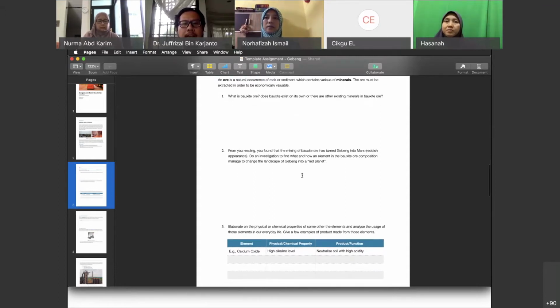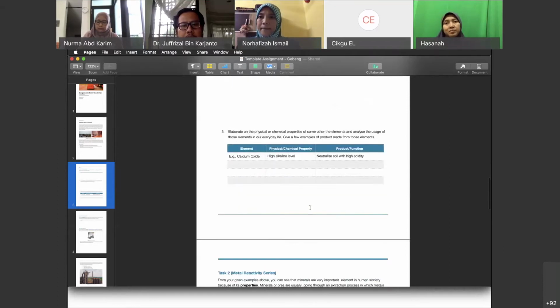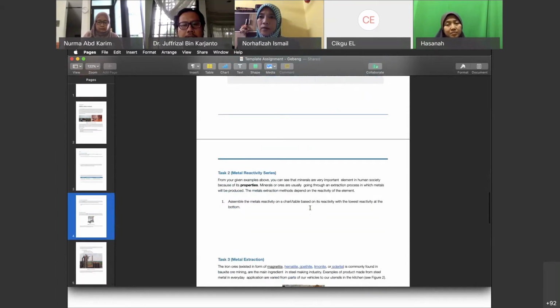This is also the concept of scaffolding that I mentioned just now. In order for them to answer the third question, they have to really understand the first and second questions. They have to answer those correctly before they can move to the next question. And again, it's getting higher and higher.